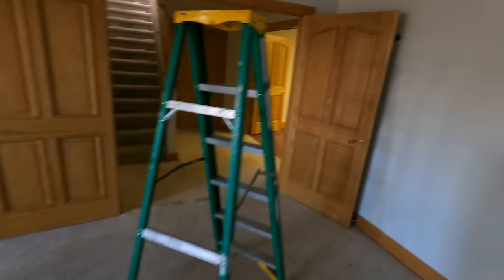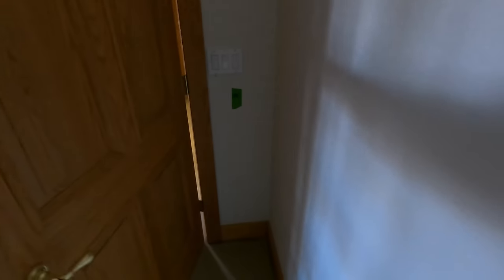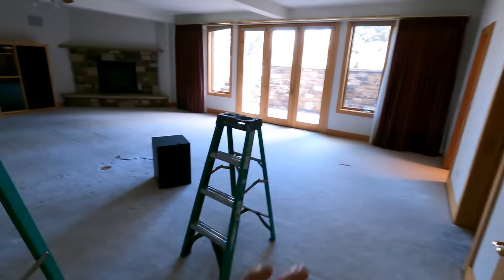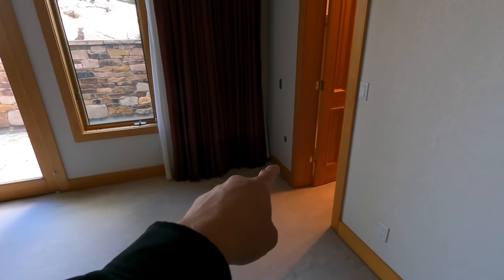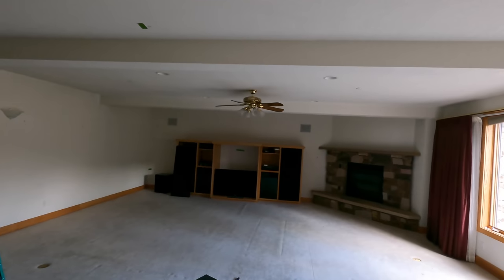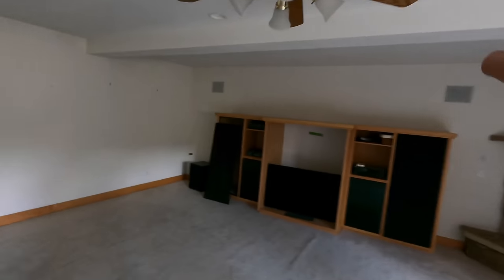Back here at the rear of the room, we're going to be doing our rears — one behind this door and one over there spread out for good dispersion. Focal 1000 Series in-walls. Access point right here on the ceiling to mesh together with the rest of the house. We had a little dead spot between the pool and the kitchen — this one being right here is going to bridge that gap as well as fill into the game room. So 5.2 system. We're going to be doing another SVS 16 Ultra back here, and then we're going to be doing six in-ceiling speakers. The Dolby Atmos configuration we're going to be using is going to be a 5.2.6.